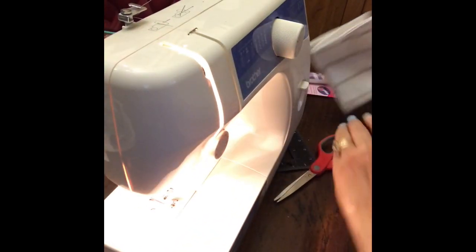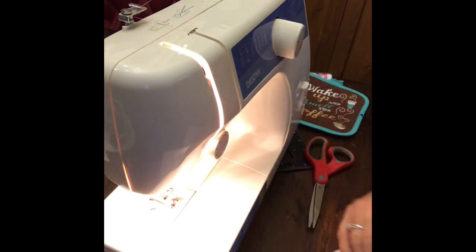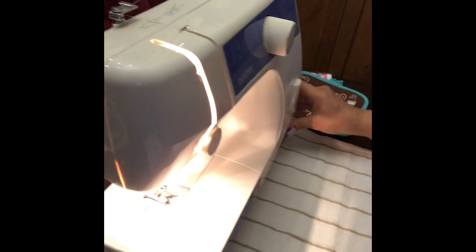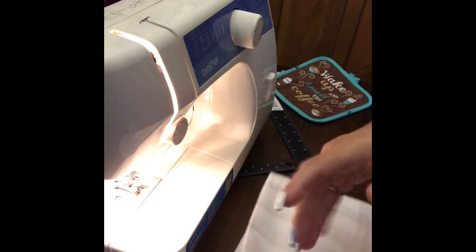I'd say these make great quick presents, and I figured the cost was $1 for the hot pads, and there's 2 in the hot pads, and $1 for the dish towel, so that's $1.50 each. And I've had the buttons around forever.